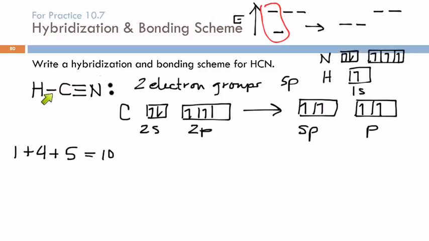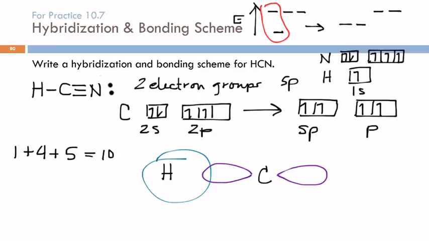So we've got the carbon bonding with the hydrogen. This is carbon. It can take one of its sp orbitals and overlap with the hydrogen. So I'm going to draw this down here. Here's carbon, and I'm going to draw its hybrid orbitals here. sp, there's 2 of them. They're going to go on opposite sides like that. And over here is the hydrogen. And the hydrogen has an s orbital, which is ending up being way too big, but that's okay.